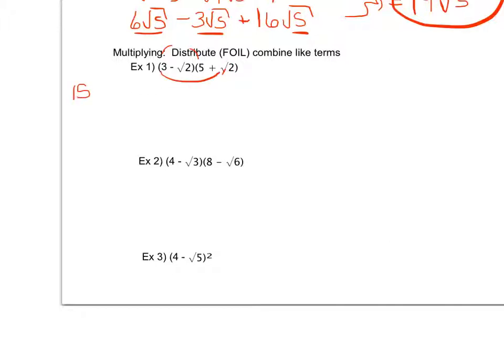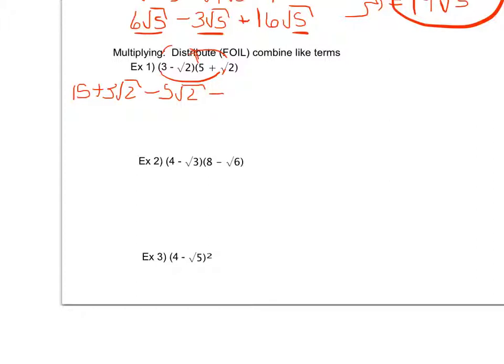With multiplying, it's not a big deal if they're like radicals or if one's under a radical or one's not, because we can just write things next to each other. So 3 times the square root of 2 becomes a positive 3 square root of 2. And then square root of 2 times 5 becomes minus, because the sign belongs to the square root of 2, 5 square root of 2. And negative square root of 2 times positive square root of 2, well, negative times positive is negative.